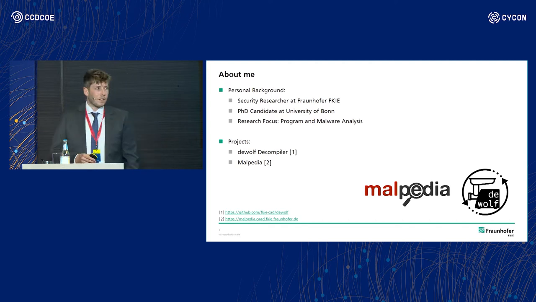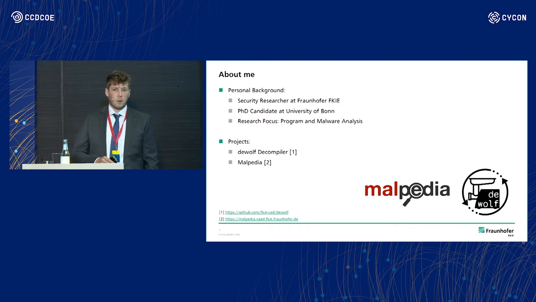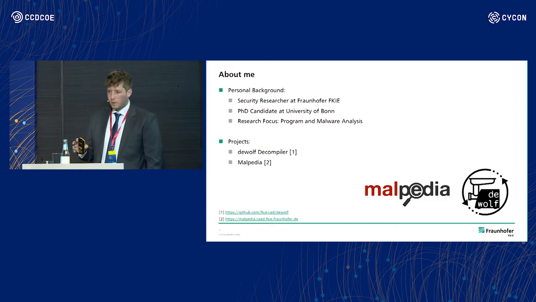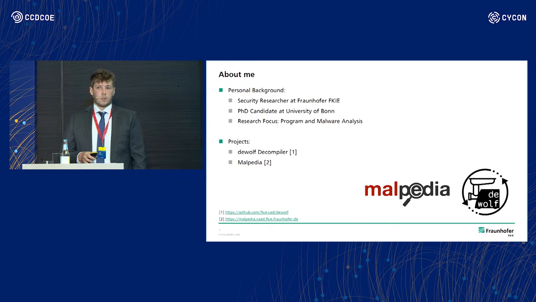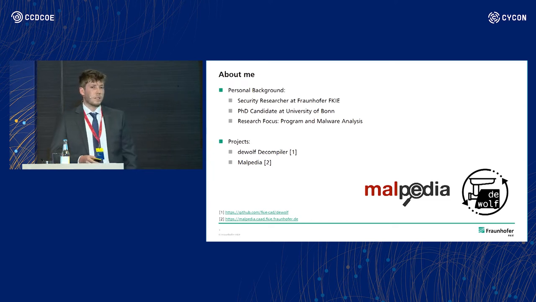The two most important projects right now for myself are the DeWolf decompiler, which you're going to see in the final part of this talk, and also Malpedia, which some of you may already know — it's basically an encyclopedia for malware. We just heard about malware families: one malware family is like a software base for a given malware. At Malpedia we try to track all the versions of the same malware and annotate them with references, Yara rules, and so on. I suggest you check it out if you don't know it.